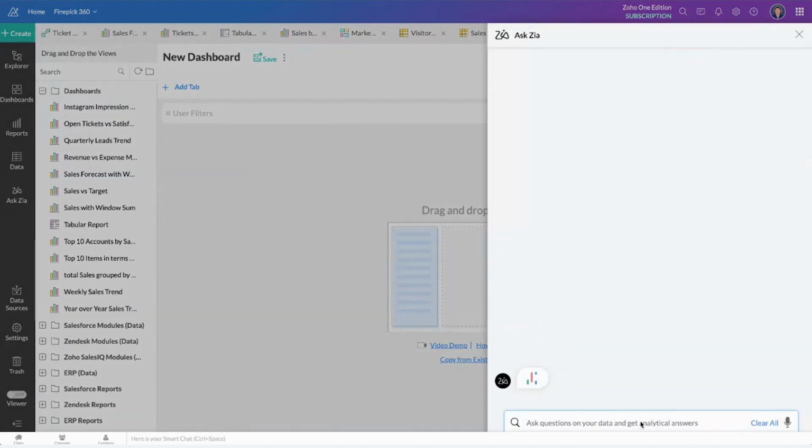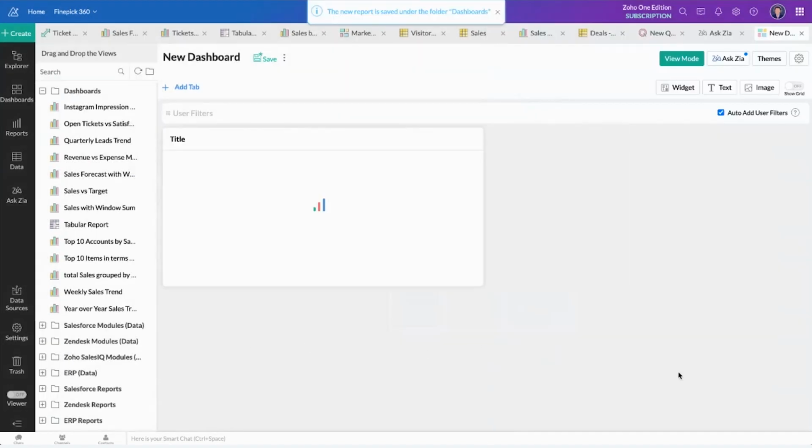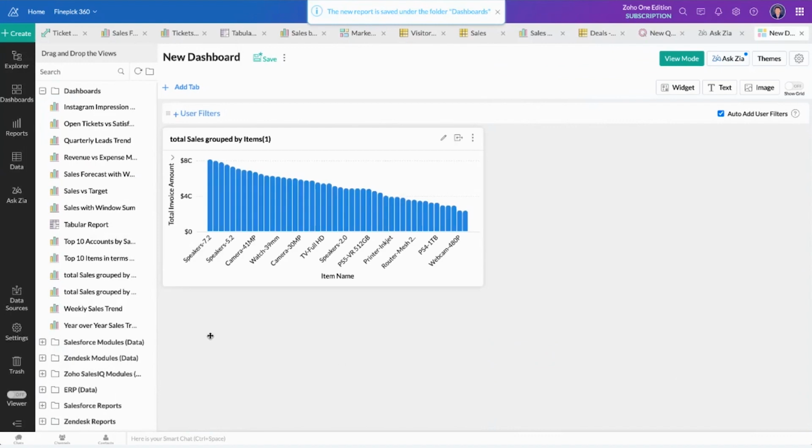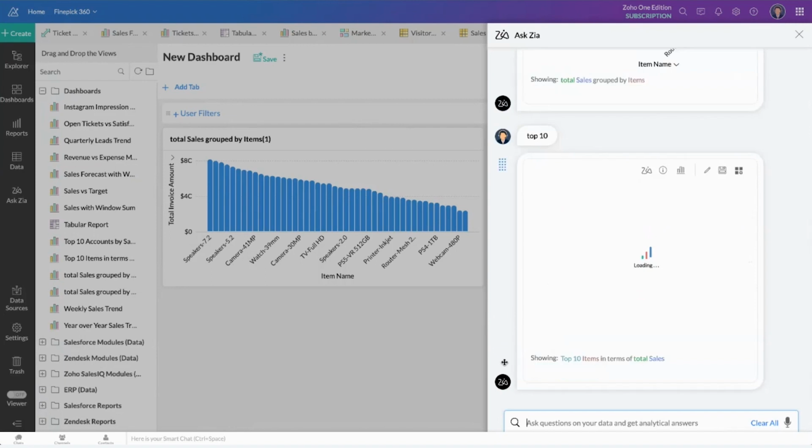So you can simply invoke Ask Zia and ask your questions like "show me the sales by items," and it's going to give you the result that you're looking for, like sales by different items. So this is the report I need, so I can just start using it as a part of my dashboard, right? I can simply click on this drag and drop option and put it in this dashboard, or I also have the option to add it to a different dashboard as well. So the latest update is I can simply drag and drop it into this particular dashboard. This will be automatically created as a view inside a specific folder, and you can start using it. You can open Ask Zia again, keep asking questions, change your visualizations, and keep adding them inside your dashboard like this.